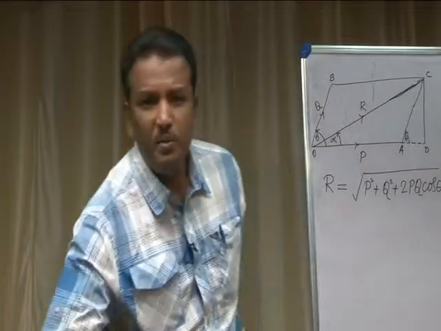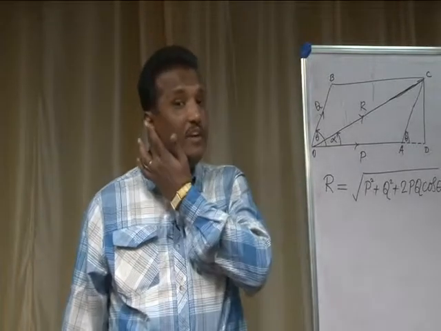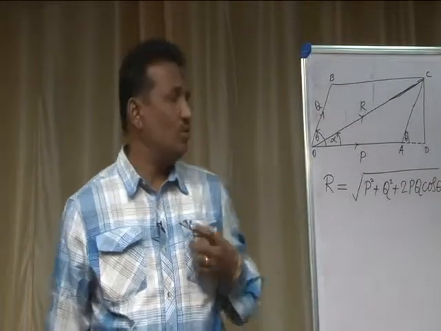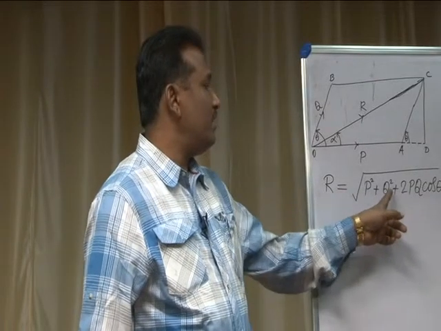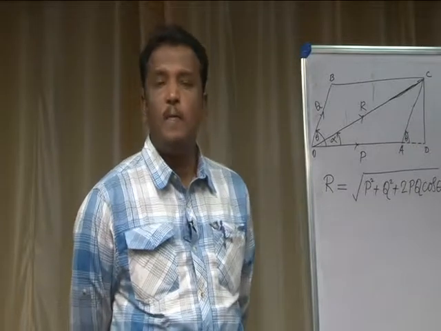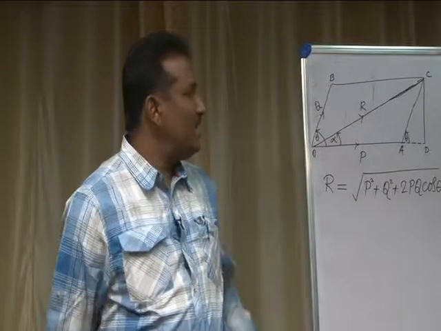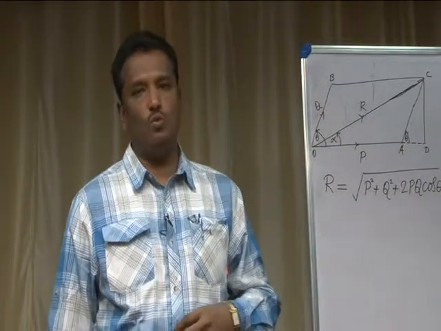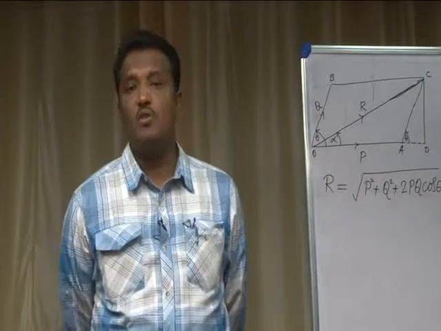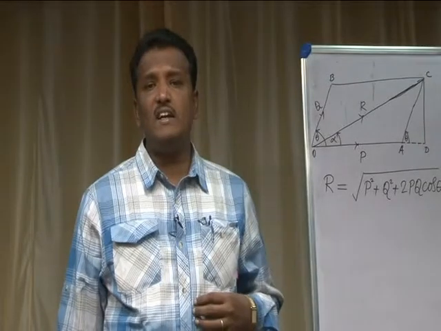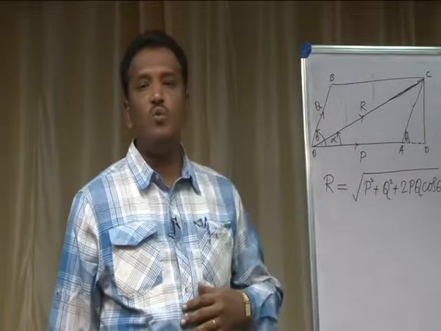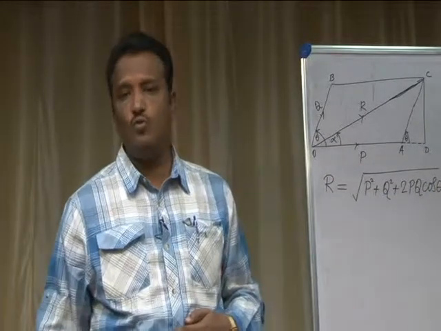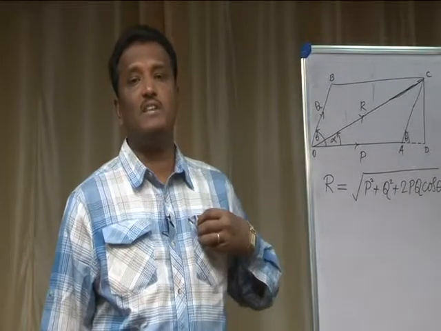In the previous class we came to know how to find the magnitude of a resultant when two forces act at a point simultaneously. So we came to know R is equal to square root of P square plus Q square plus 2PQ cos theta, where P and Q are the two different forces which are acting at a material point O simultaneously, where theta is the angle of inclination between those two forces. From this mathematical formula, we came to know the magnitude of this resultant can be found if you know the magnitude of the two individual forces acting on a body simultaneously, and if you know the angle of inclination between those two forces. This is the summary. So at this stage we stopped our discussion in the last class.